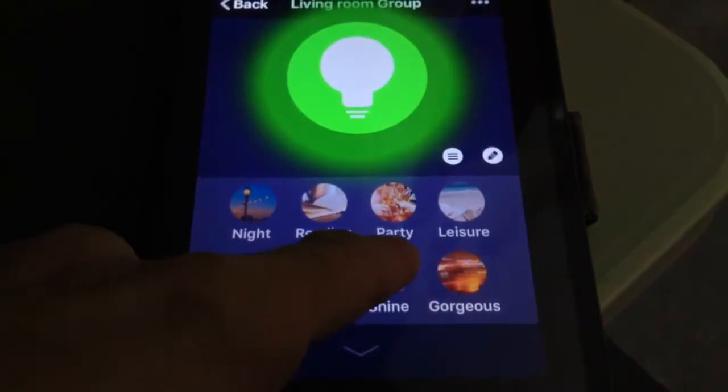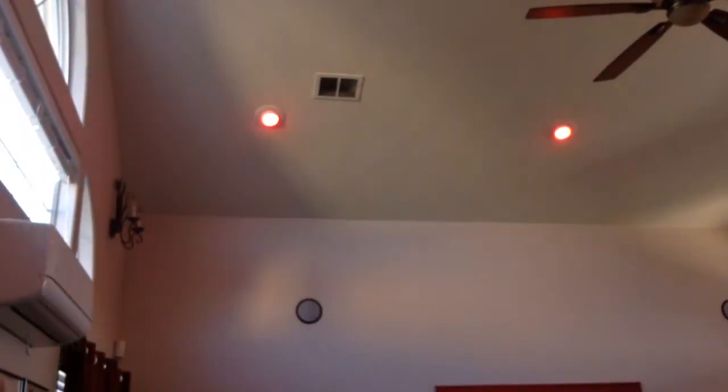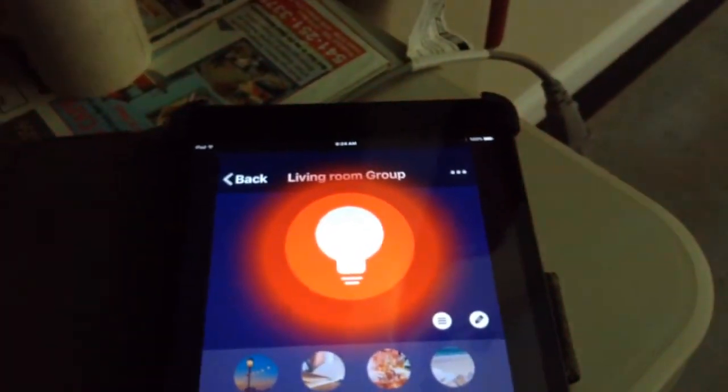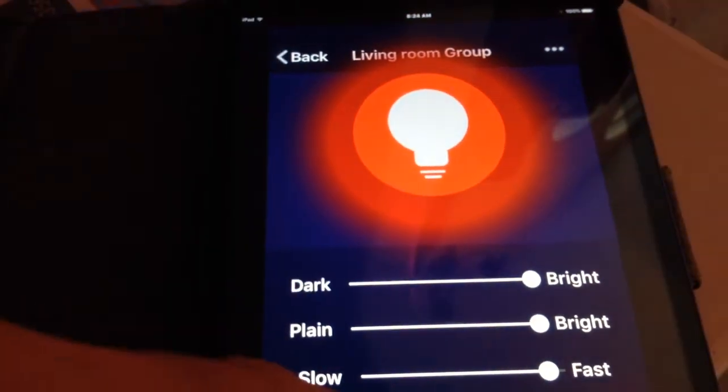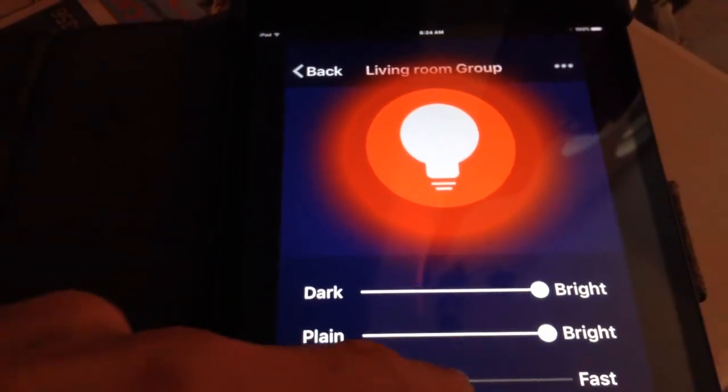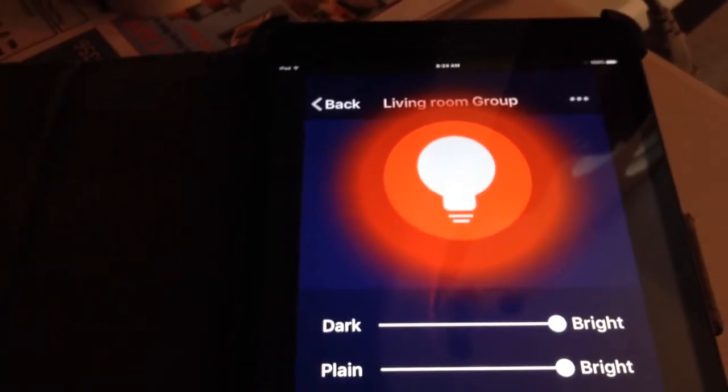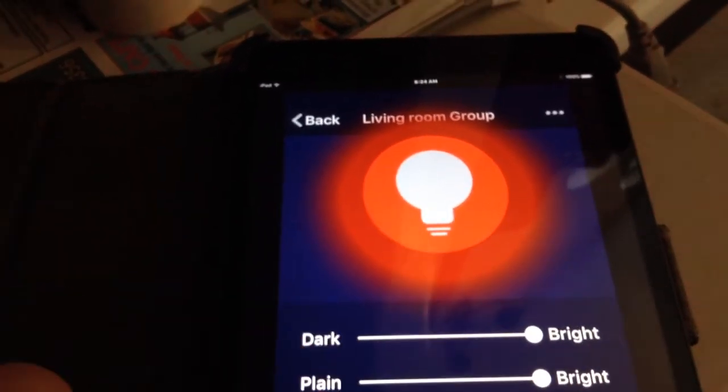Let's go with the shine. And it's going to flash your color, right? And you can go to gorgeous and it'll do a disco light. Different colors. Then you can make it faster or slower. We can slow it down so it changes slower, make it brighter, whatever you want to do.